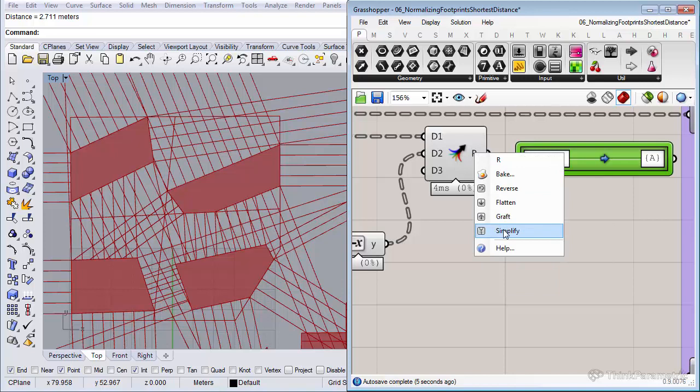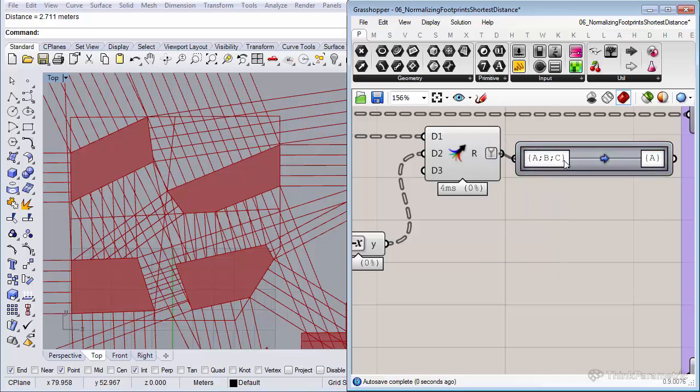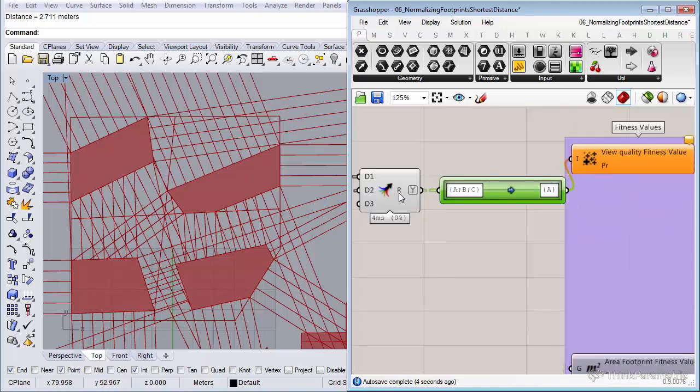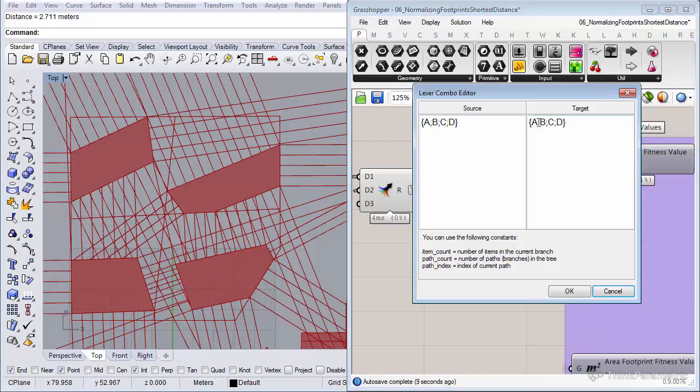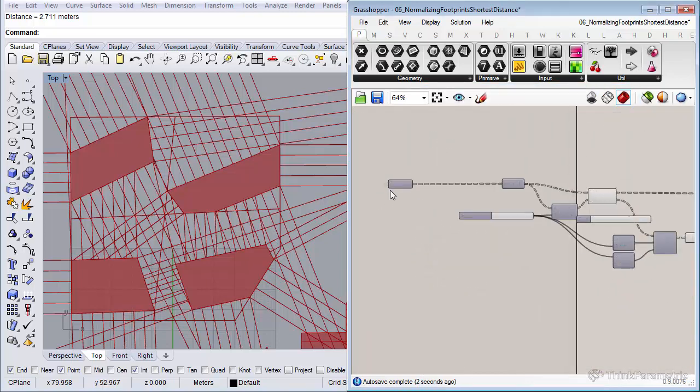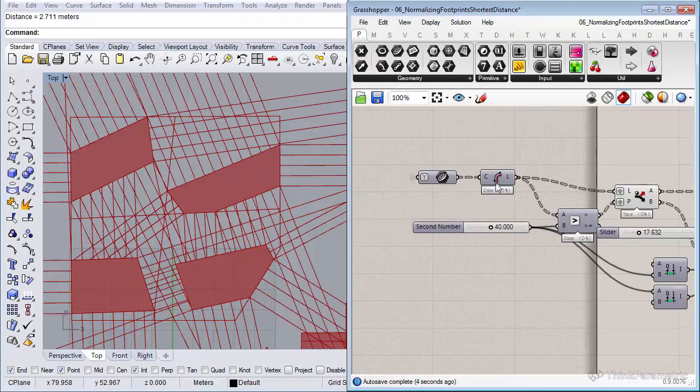We simplify this output. And now connect this one to this one. It's one extra branch, so let's adjust the PathMapper. Let me reorder this a little bit.